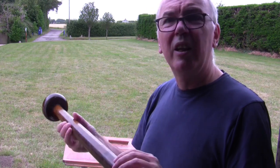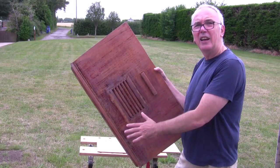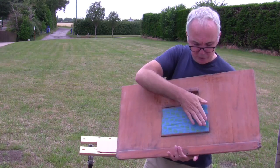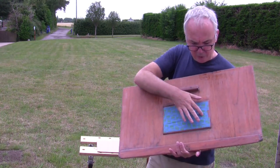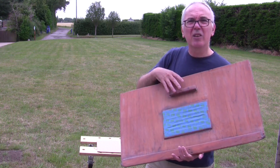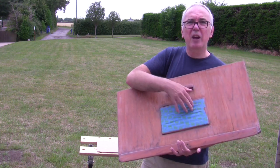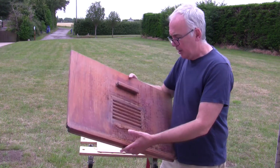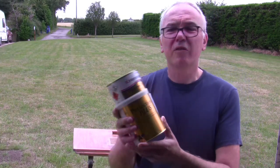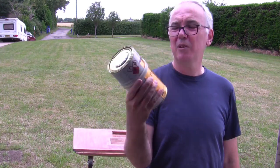I have finished sanding down and cleaning off this top washboard. I don't know if this is the right thing to do, but over the grills I've put some blue tape, because before the epoxy kind of spilt through, and I think it's easier. Anyway, we'll see if that works. It's a pain having to do these grills, so I'm going to do the easy side first, and I'm going to use this stuff. It's called Perfection Plus, and what did their marketing department think they were doing?